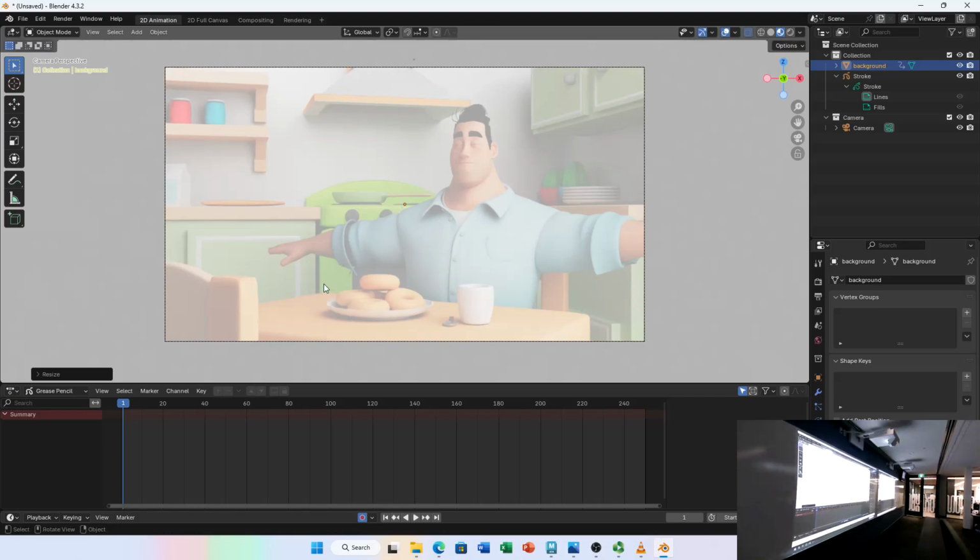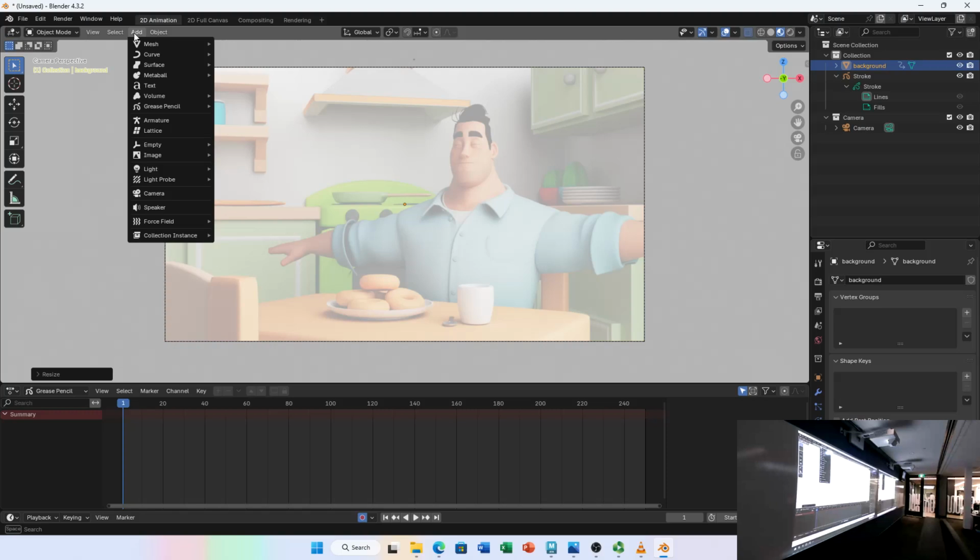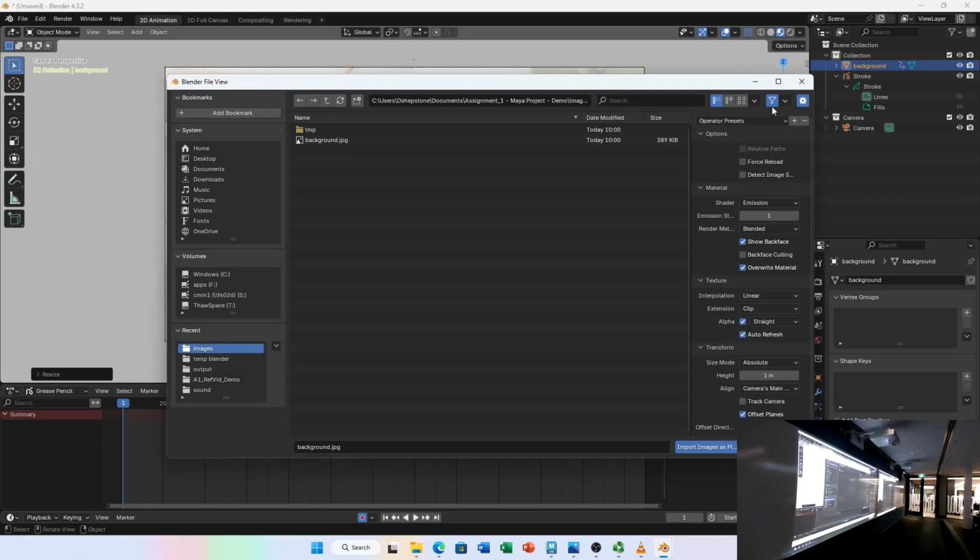And the reason for that is I want to have the stroke right up on the front, whereas I want the plates to be a little bit back. And I'm going to put my reference video on top of this as well, so I don't want them to overlap. So the next thing I'm going to do is bring in my video reference. I'm going to go into object mode again here, go to Add, Image, and go down to a second image plane or mesh plane, and I'm going to bring in some reference.